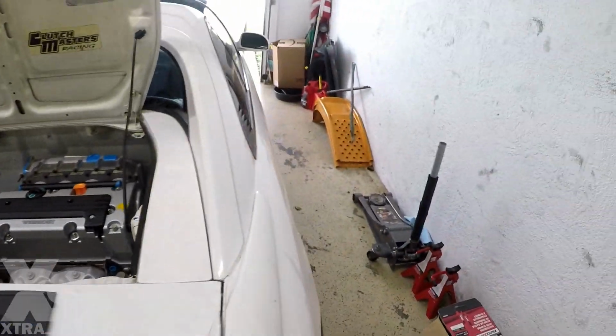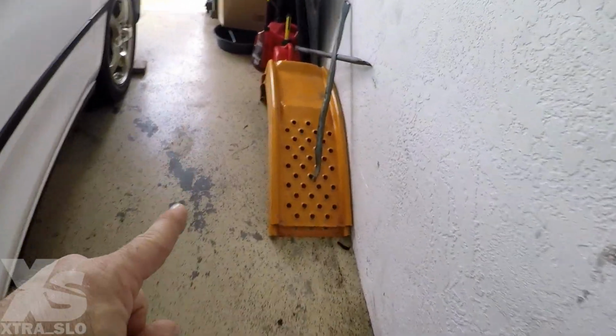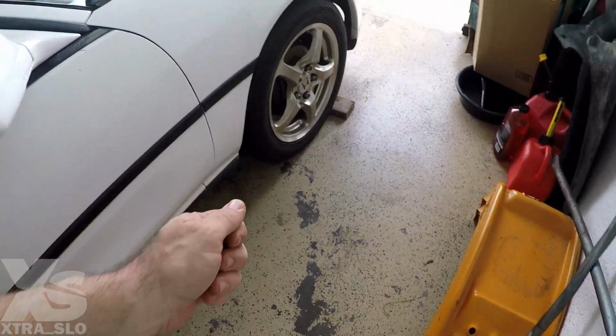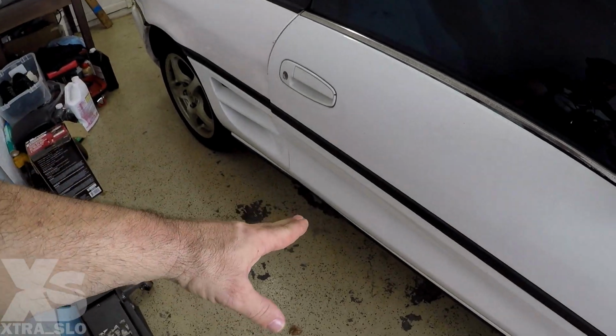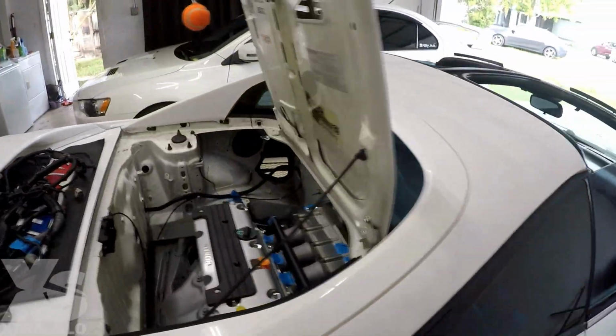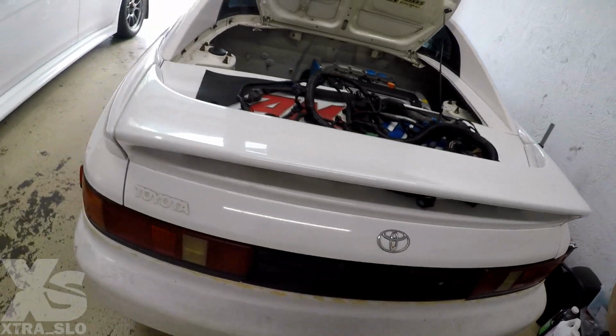So what I ended up doing was, if you guys didn't see originally, I had these little ramps like this under the front tires, where I literally jacked it up and put a ramp under it, put a ramp on the other side, and then I jacked this car up, and it was just on jack stands on either side, okay? So it was decently high. That being said, it wasn't high enough.